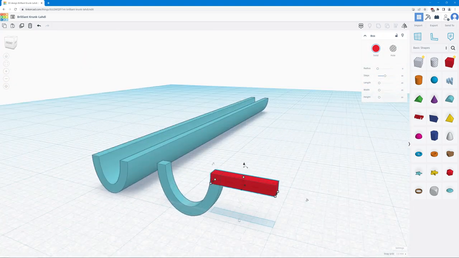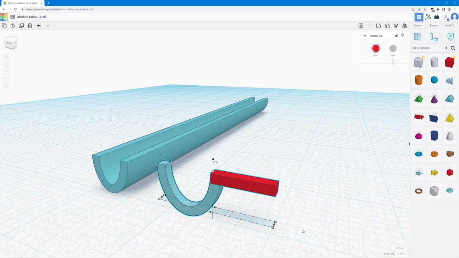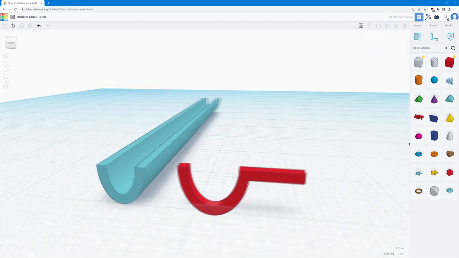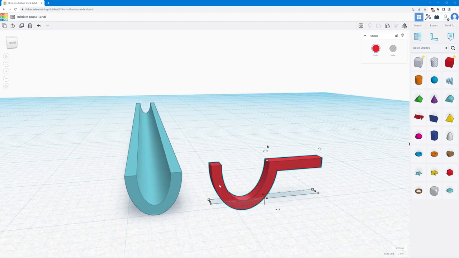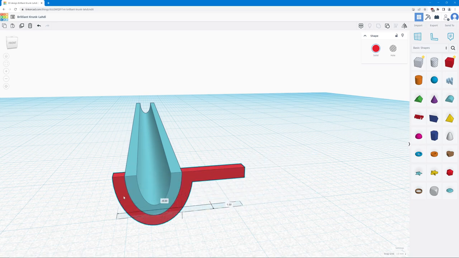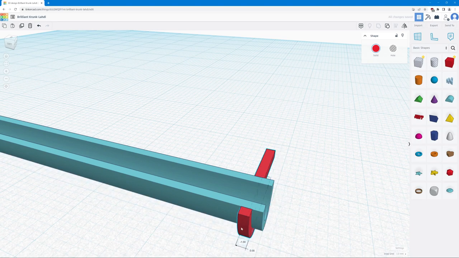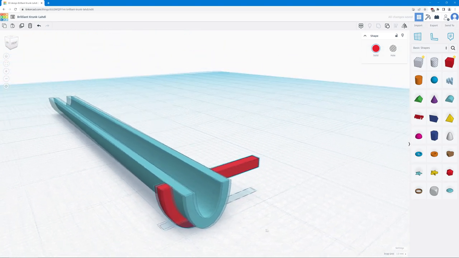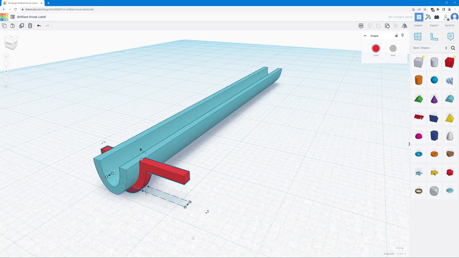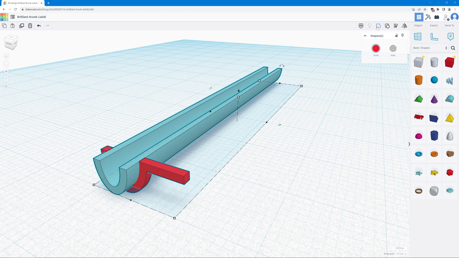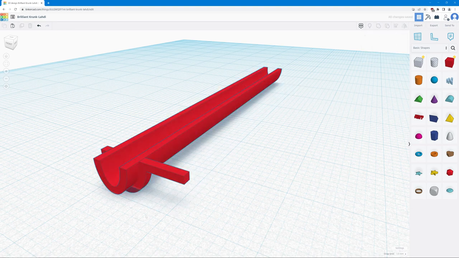So overlap them, click on the handle, shift click on the actual bracket itself. So we've got two shapes selected. This time, just group them. No need to make a hole. And you can see there we've got a more complex shape. And that again should go over the end of our guttering. I think I'll move it in a few millimeters, that looks better. Yeah, nice little job. And of course we can shift click on the guttering and the bracket, group them together to make one overall shape.